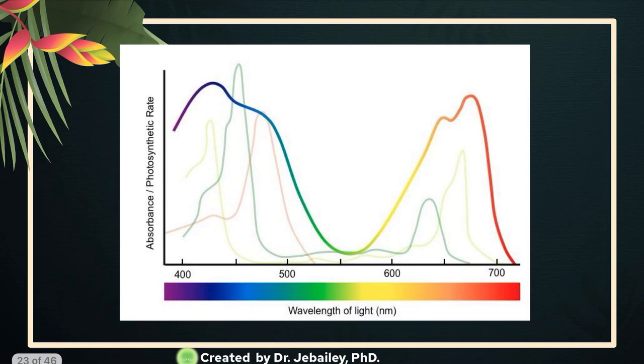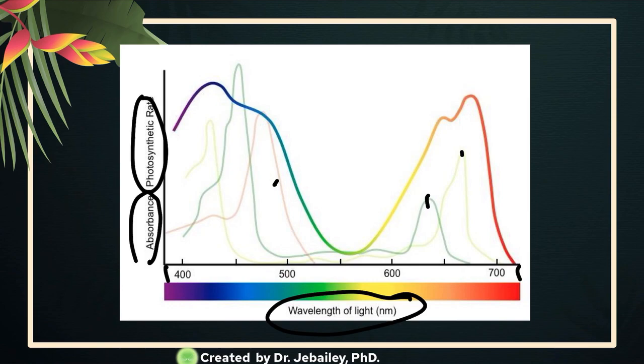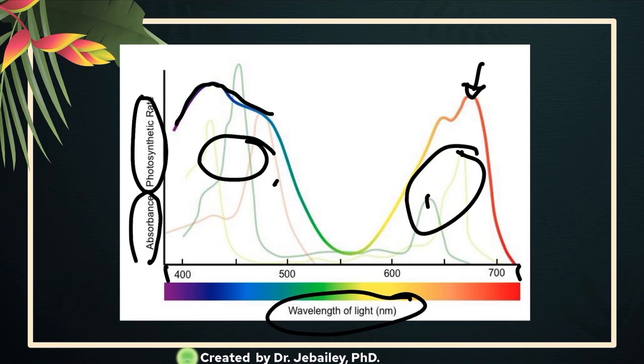So in this picture, I combined the two graphs together. You can see in the more faded lines, that is showing chlorophyll A, chlorophyll B, and carotenoid, the pigments. And you can see at the bottom here, you have the 400 to 700, the wavelength of light. Here we have both the absorption and the photosynthesis rate. So you can see that this line here, the darker one, is showing the photosynthesis rate. And this line here is a combination of these three lines, and this one is a combination of this, and this line right here is a combination of these. So because we saw the behavior of the three pigments, we'll be able to figure out the action, the photosynthesis.